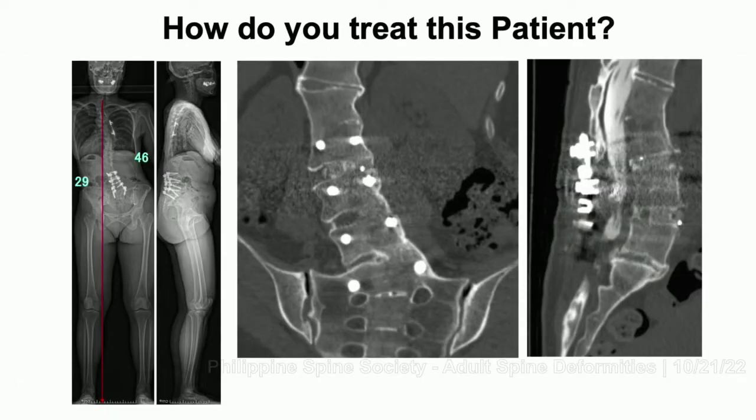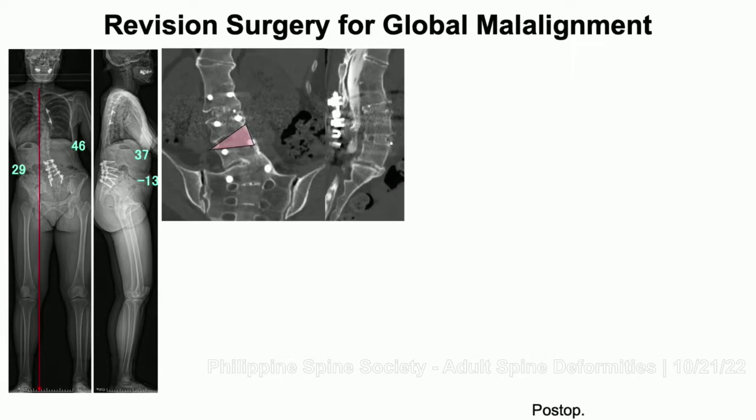Now, based on these findings, I ask you how you treat this patient. I'm sure almost all spine surgeons here agree to surgery. The question is, what is your strategy for this patient? Because time is limited, at first let me show you what I've done for this patient. After my presentation, I would like to have your opinion.